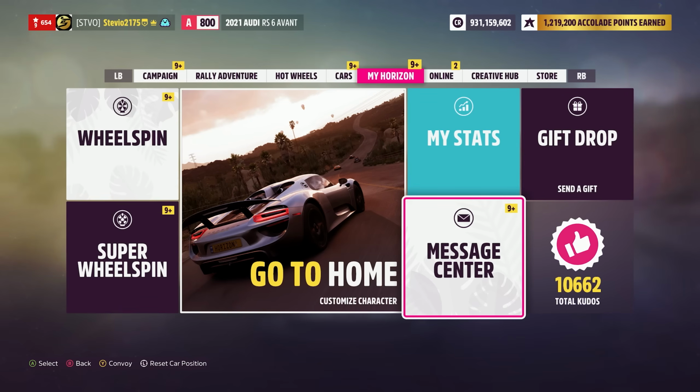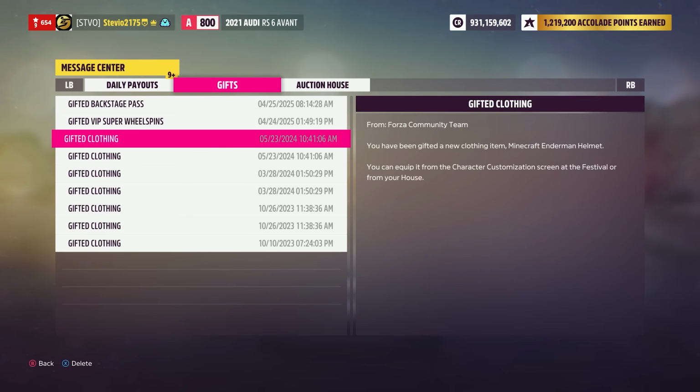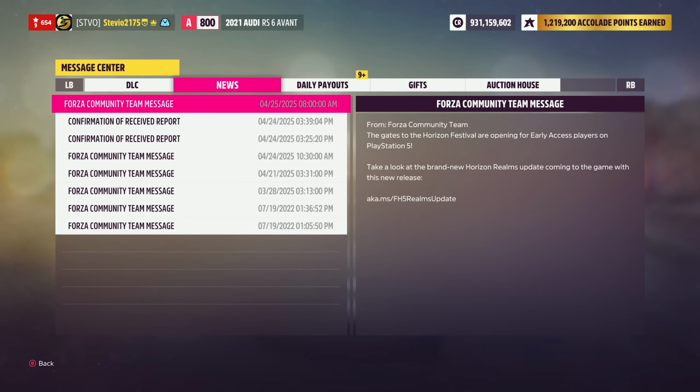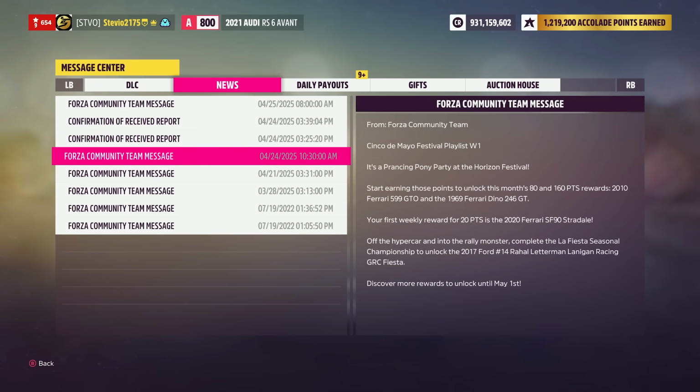And speaking of gifts, you'll want to check your in-game message center every single week. Sometimes you'll find gifted cars here, but more importantly, there's always news updates straight from the developers. This is a great way to stay in the know and helps make sure that you're aware of any new updates.